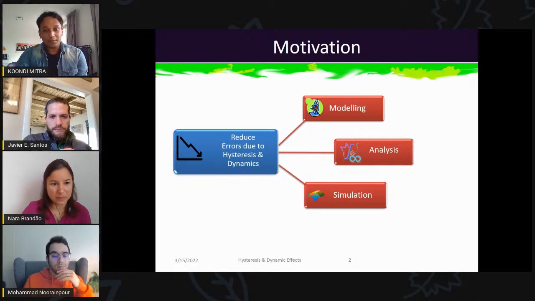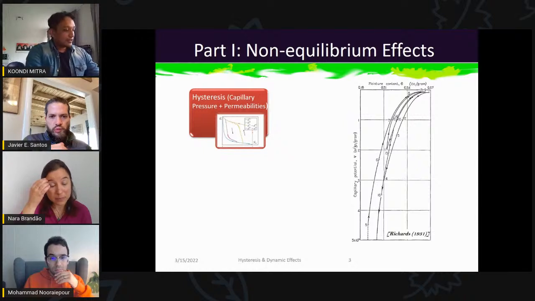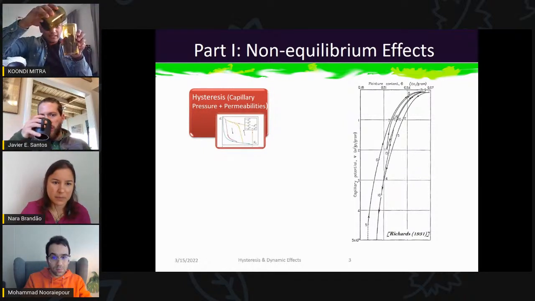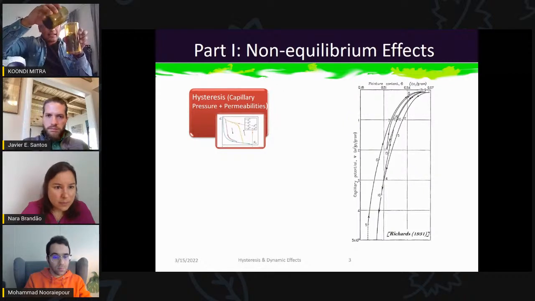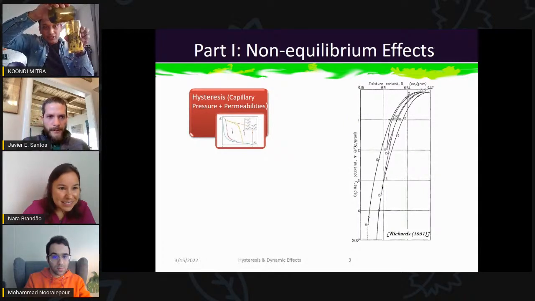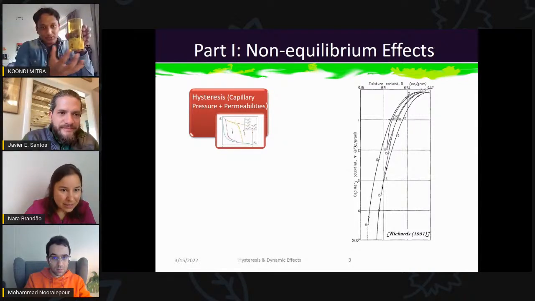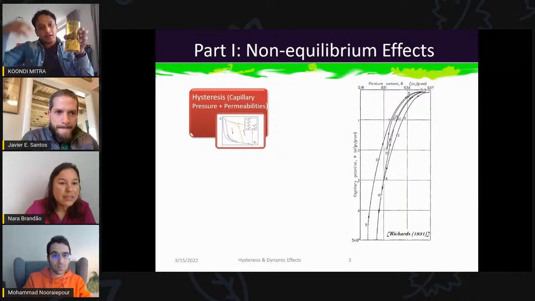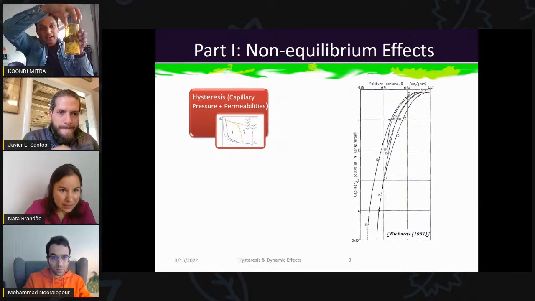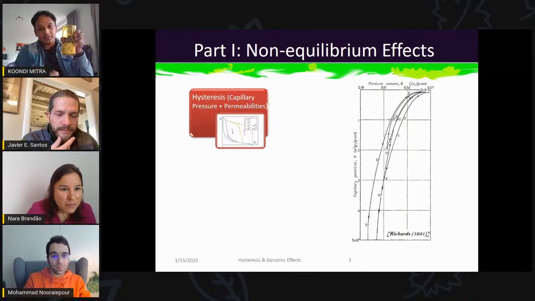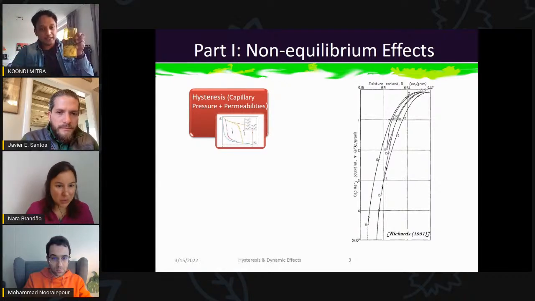So coming to the current topic right away, let's understand what I mean by hysteresis. So I have a small illustration. Let's say we have a porous media like soil, and then we pour some liquid onto it. So the liquid goes in very easily, but it takes some time for it to settle down to an equilibrium state. Also, if we now try to suck this liquid out of this porous media, we need a much higher pressure and effort. So hysteresis actually refers to the discrepancy of the affinity of water to go in compared to the difficulty faced when you try to drain it out.